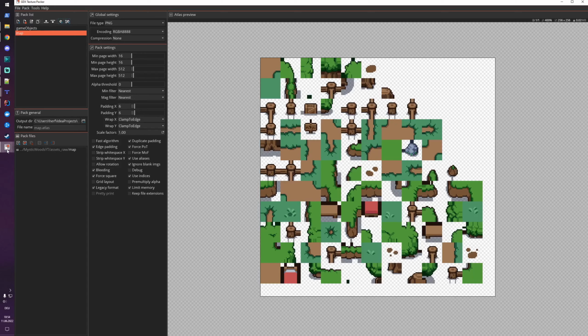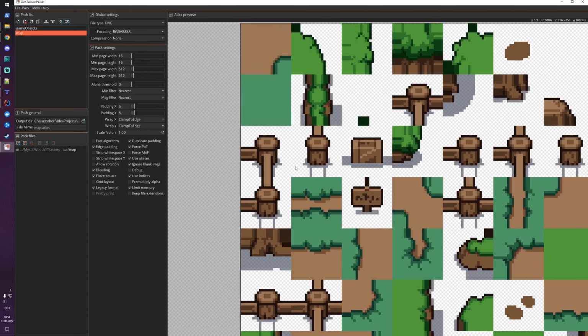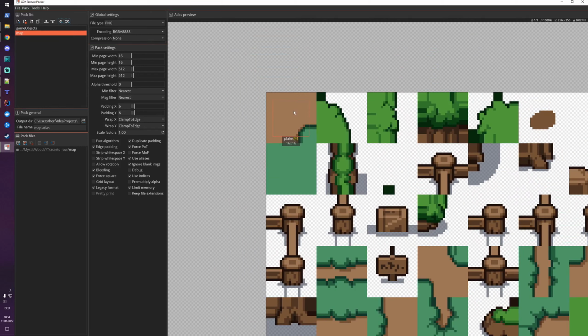And to explain that with the padding, let's quickly go there. As you see, from the edge of the texture itself, it's the padding value, but just once. The value that we add here, this value of 6, is the padding between two tiles. So there's something to the right of this red rectangle, and there's something to the left of this red rectangle. And the padding between those two rects is a value of 6.